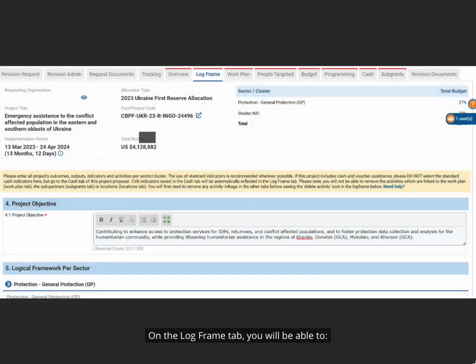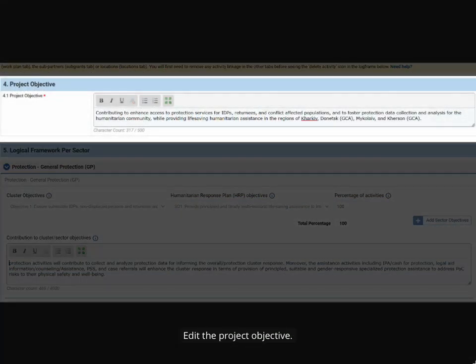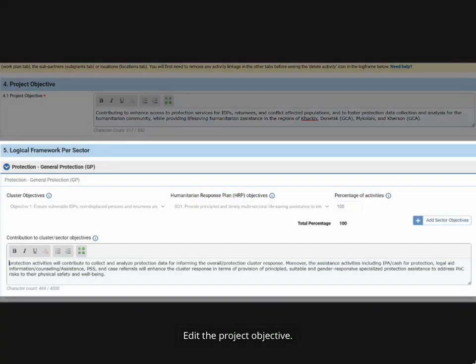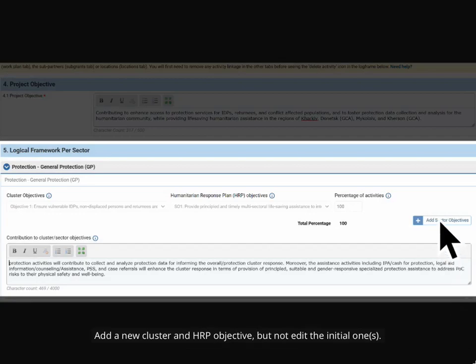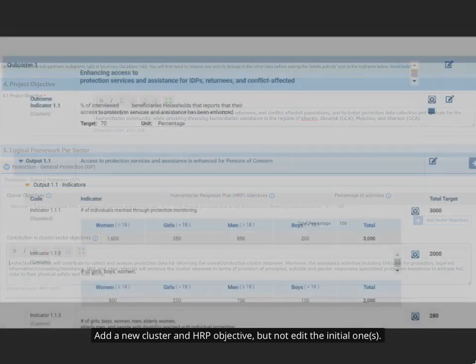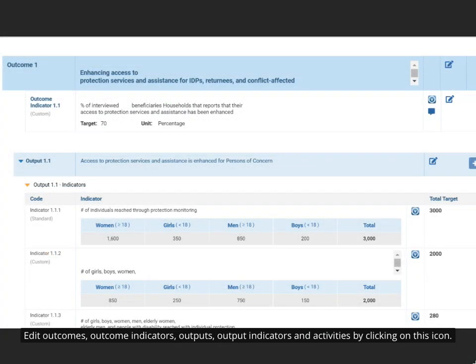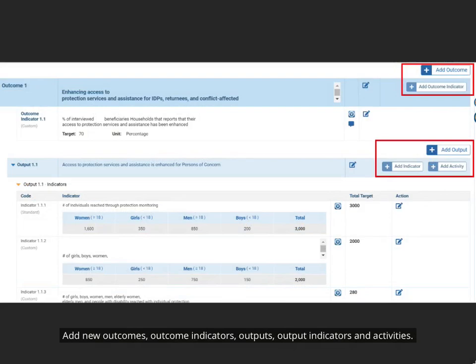On the Log Frame tab, you will be able to edit the project objective, add a new cluster and HRP objective, but not edit the initial ones, edit outcomes, outcome indicators, outputs, output indicators and activities by clicking on this icon, add new outcomes, outcome indicators, outputs, output indicators and activities.